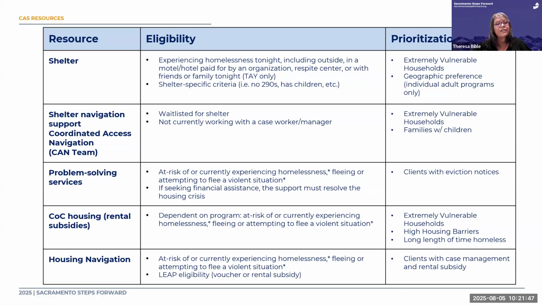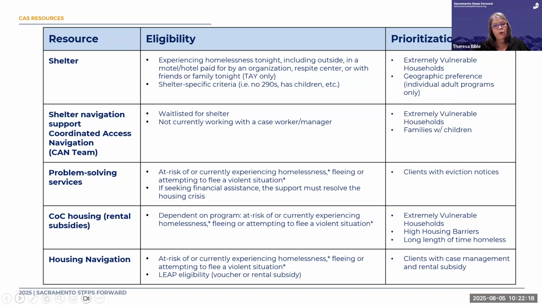So some of the resources we offer, like we said, is shelter. And shelter is available to anyone experiencing homelessness tonight. And homelessness includes being outside, in a motel paid for by an organization, a respite center, or with friends and family. And that specifically, friends or family, goes to our day clients.